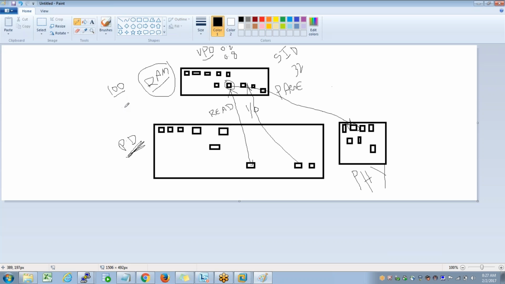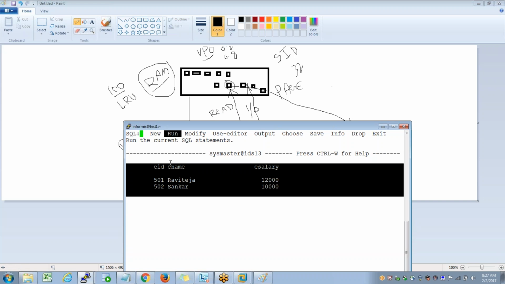If you studied engineering, there is something called LRU, least recently used. Data will be flushed out from this main memory to disk on a regular basis. When I keep doing queries on salaries, there is a pretty high chance that I can find the respective pages here only, in the memory.